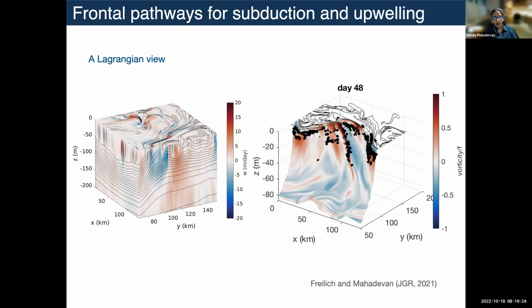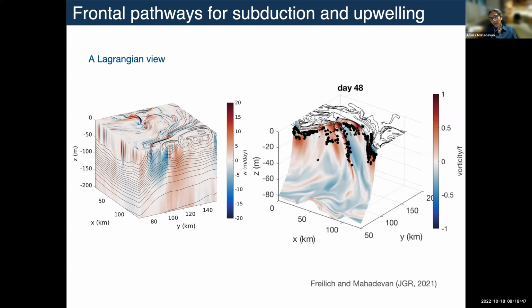And if I look in the model on an isopycnal surface, so this motion that we're looking at is largely adiabatic on isopycnal surfaces. And we seeded the model. This was done by my student, Mara Freilich, who seeded the model with particles in the surface layer and watched where the particles go down. And the particles go down along these isopycnal surfaces.